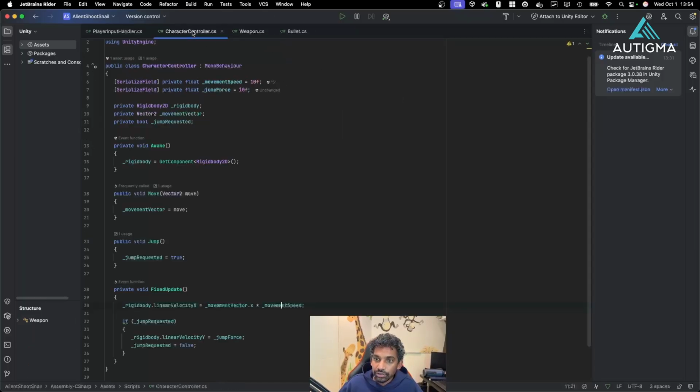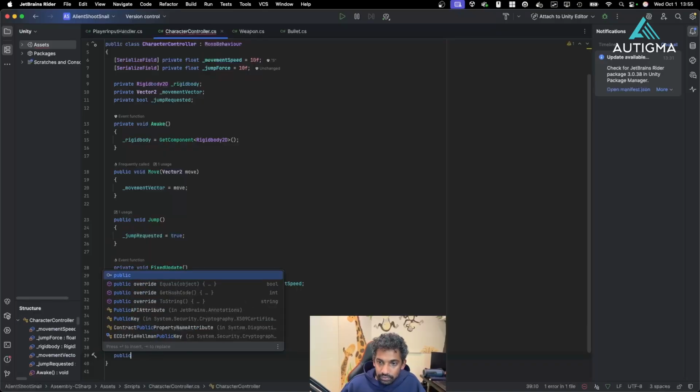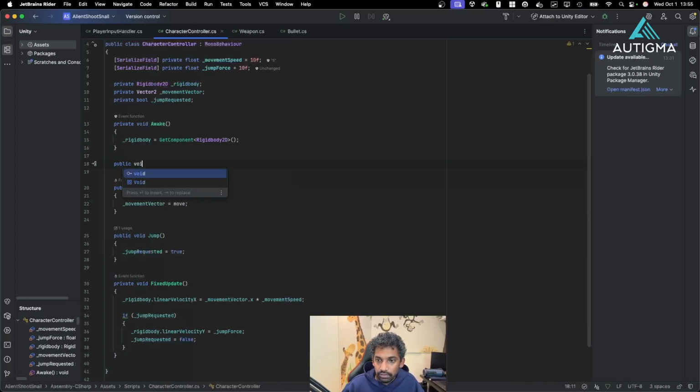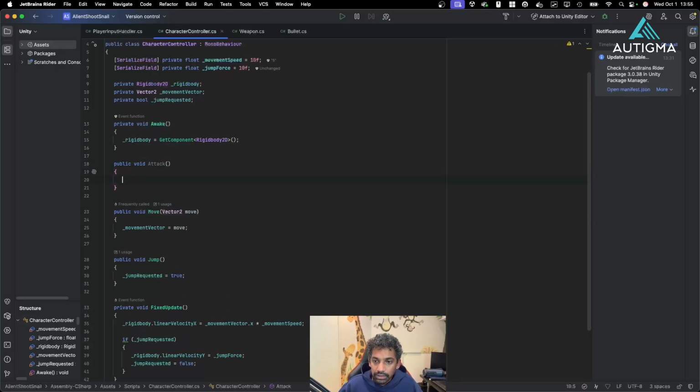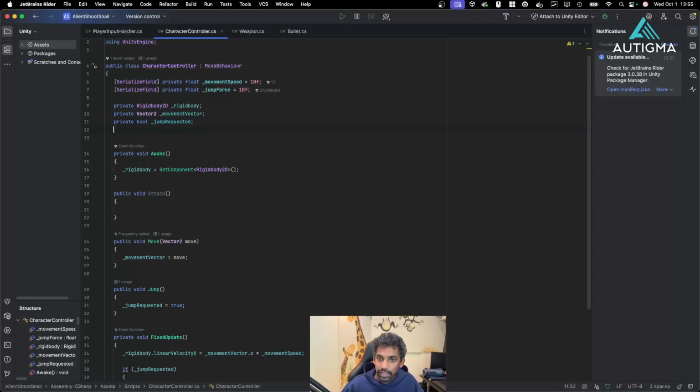So now we can just go to our character controller, and in here we want to add a public function. Let's move this to where the other public functions are. Okay, yeah, that's fine. So let's add public void attack. And in here, we want to call our weapon. So let's create a private Weapon _weapon.